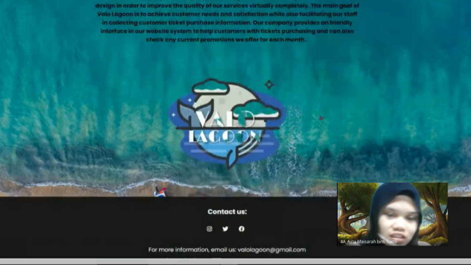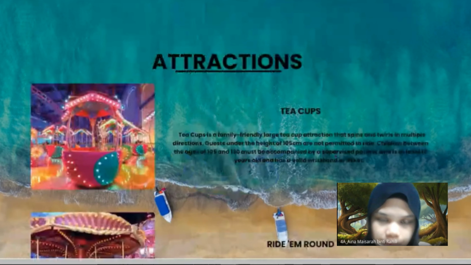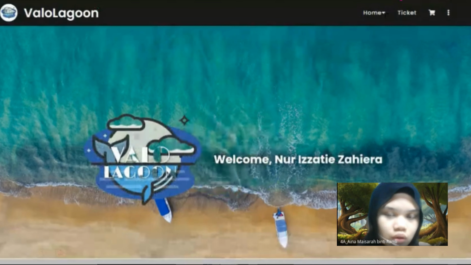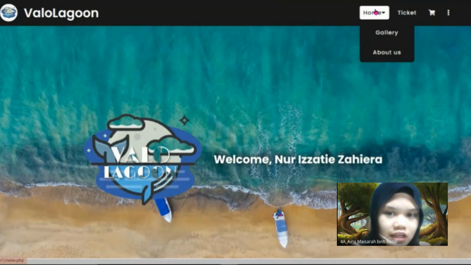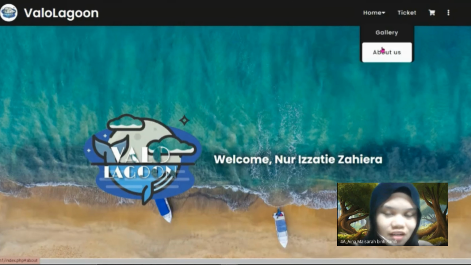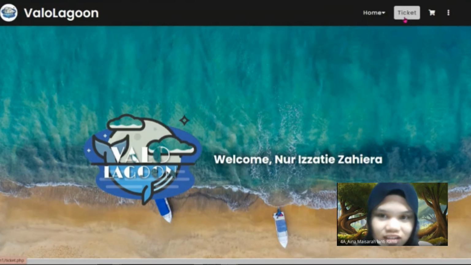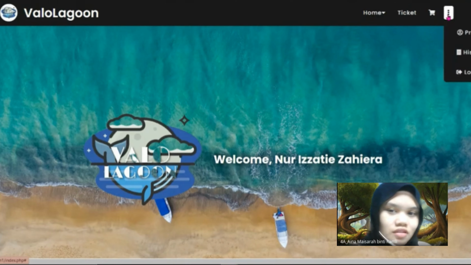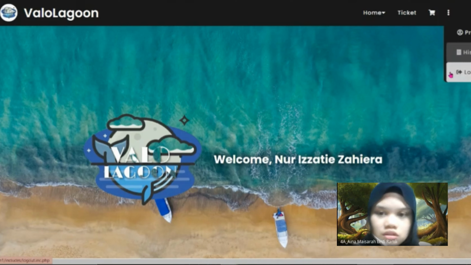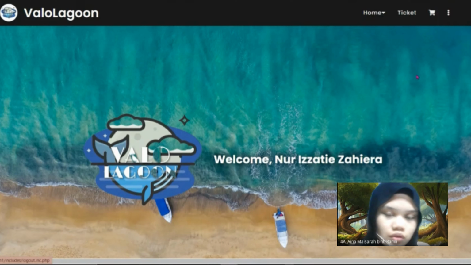If you look at the top corner of our menu bar, we have the home that displays the gallery and about us just now, and then we have the ticket, the cart icon, and then the three little dots that have profile, history, and logout button. So how will customers do this?